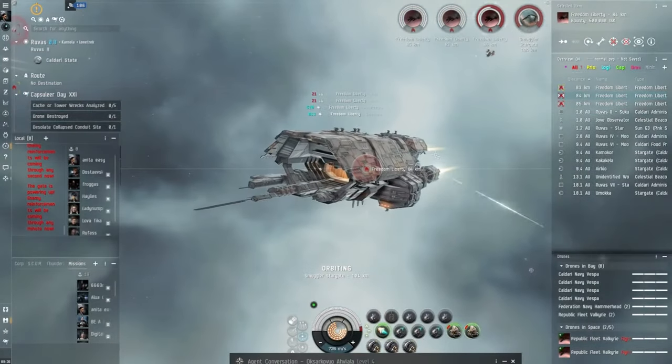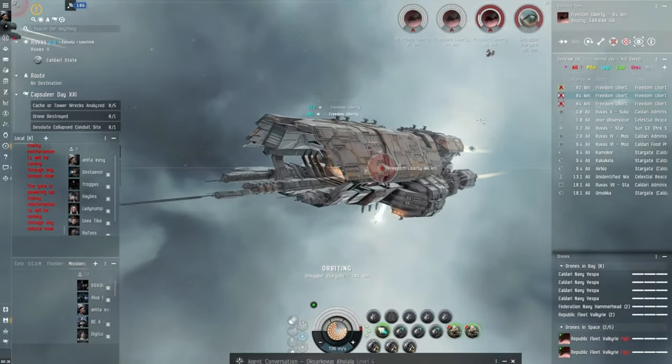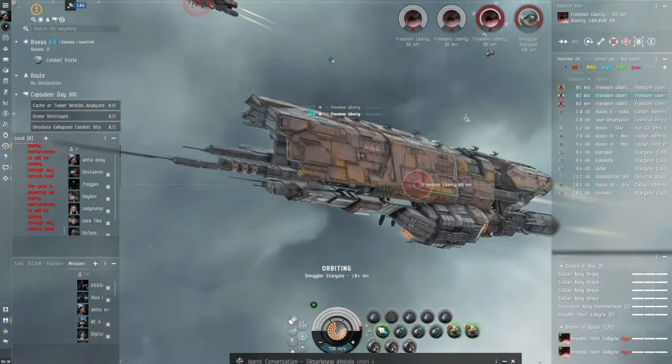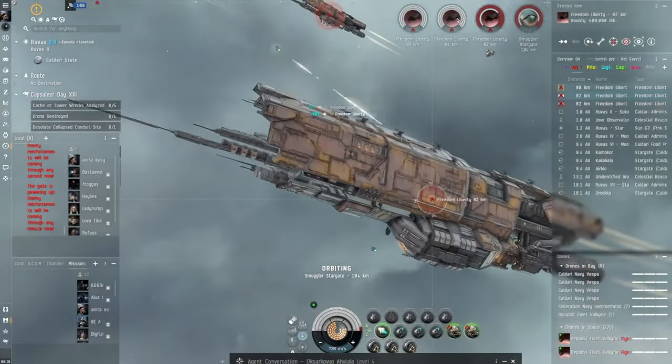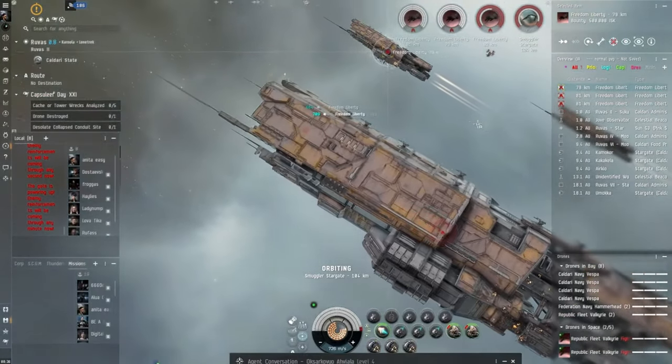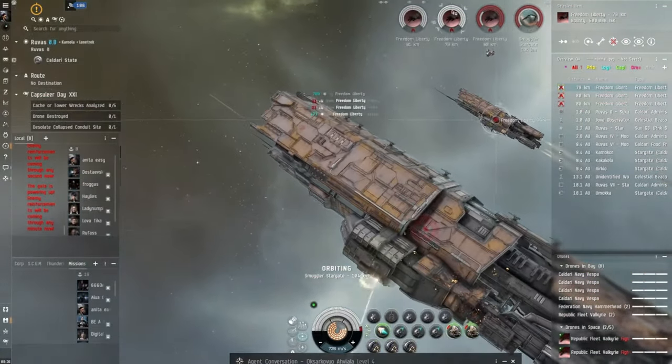Just a strange looking ship. Just reminds me of a whale, just mouth open. Actually, that's a whale shark. It looks like that.